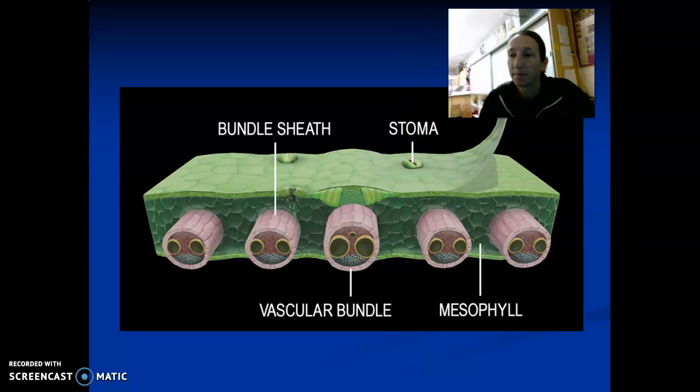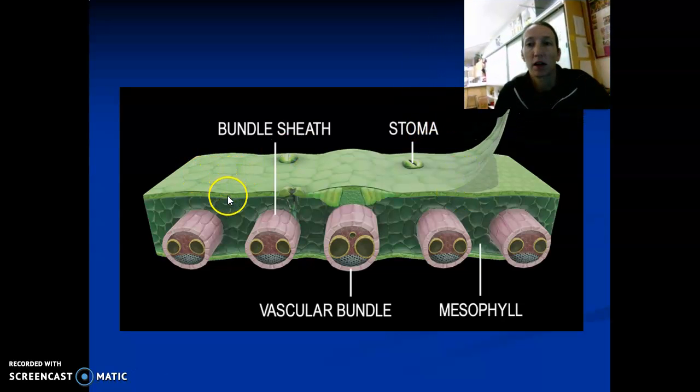Now this one, okay, here is looking at the leaf, cross-section of it. So here's the top part of the leaf. And there's the stomatas. Those are the openings that allow gases to go in and out or water vapor to leave. So there's the gases. And you can see in here, there's the veins carrying your xylem and your phloem. Okay? And then here's your filling cells. And we're not going to necessarily worry about what all that is right now, but there's the veins carrying xylem and phloem, and then there's your stomatas allowing gases to go in and out.